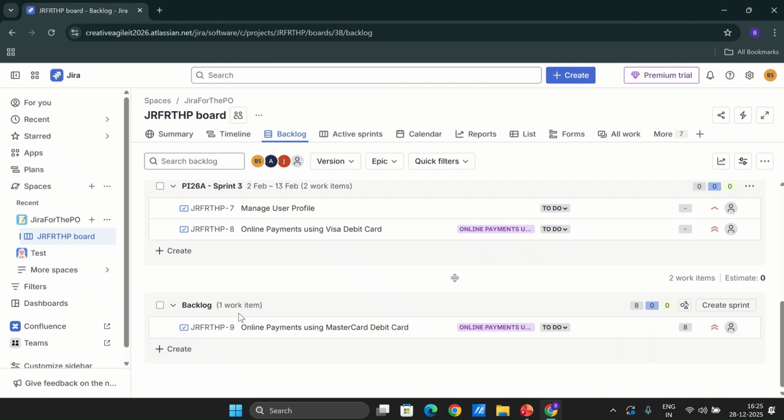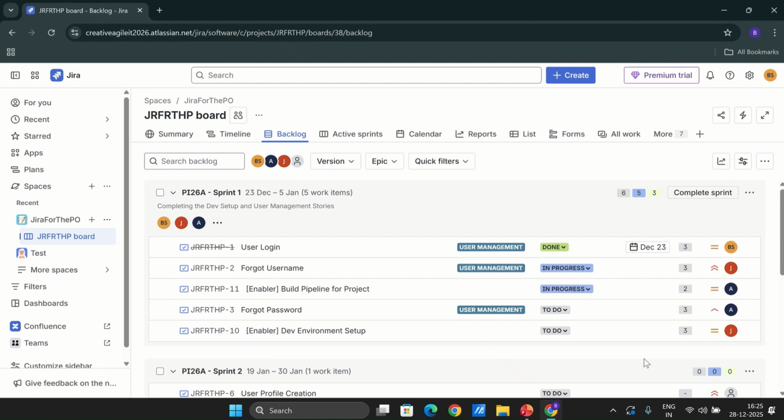Currently in our product backlog, we just have one work item. Now, the agenda of this video, as we discussed, is how we can assign the priorities of a user story. By default, when we create a user story, Jira assigns a medium priority. If we have to change the priority, let's say build pipeline for the project is of very high importance when it comes to this sprint one's work. So we can simply click on this priority and select highest.